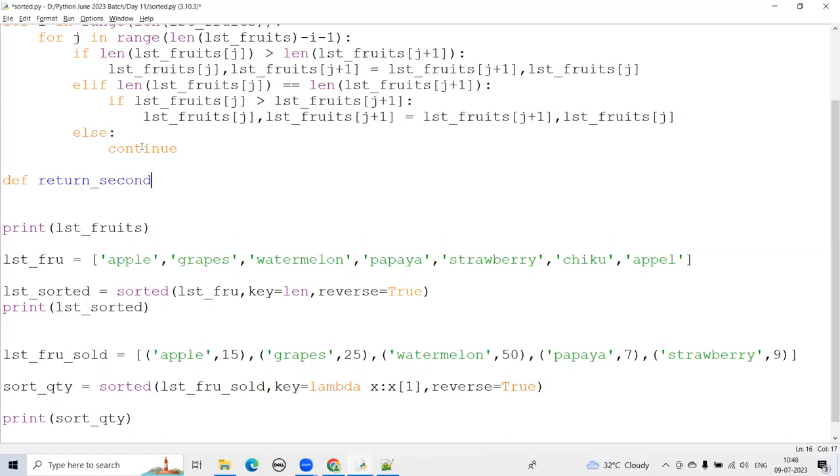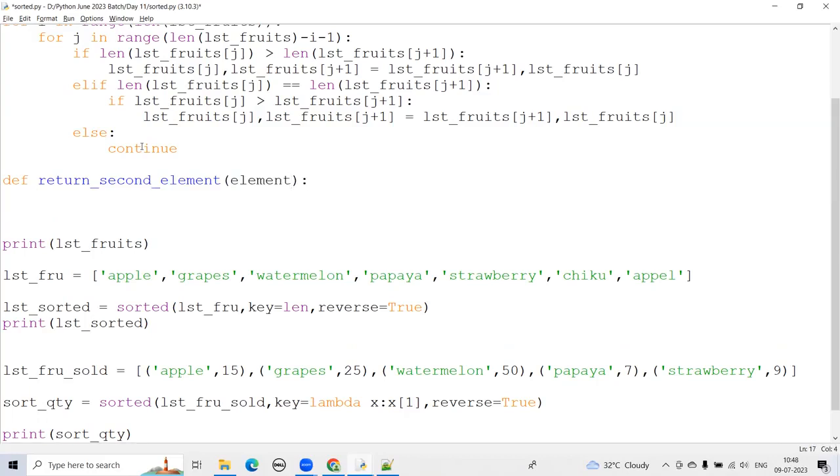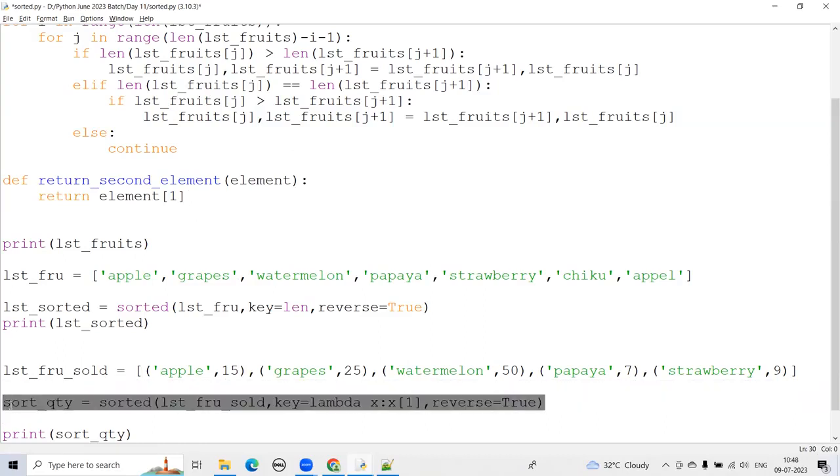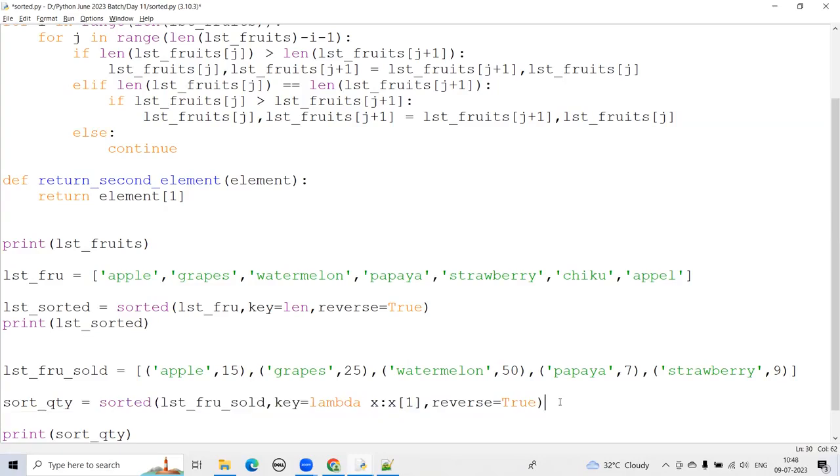It will just take any parameter as input, let's say one element, and it will just return you the element at index 1. So instead of this lambda function, we can use the regular function also, because the key can accept any function.